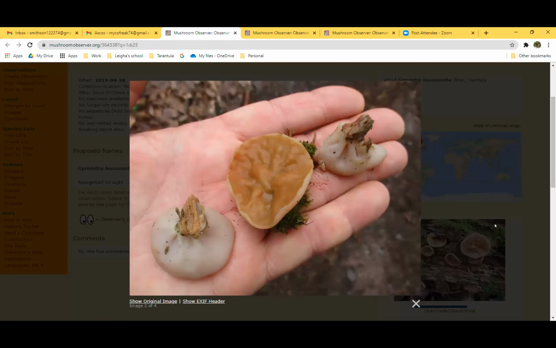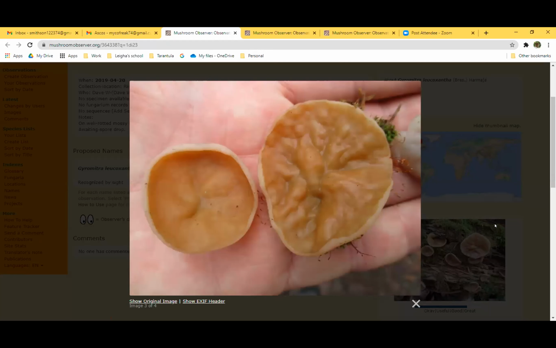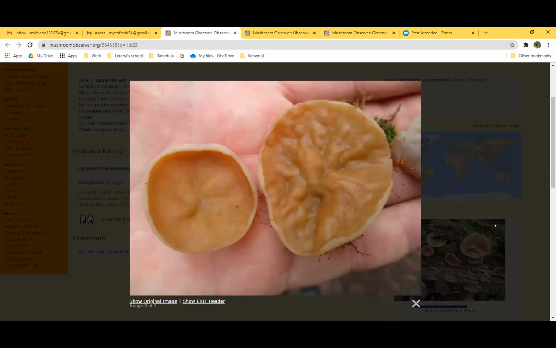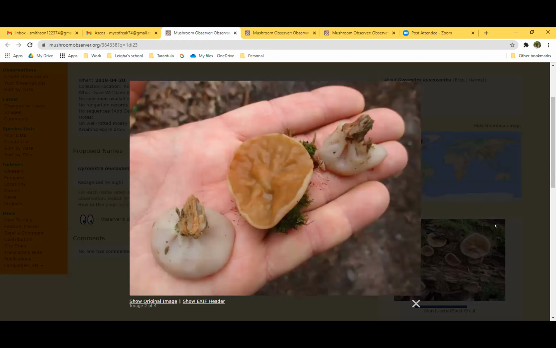Pig's ear, but that's not what this is. That's what I thought. Probably it was Discina at first, but I forget exactly why this turned out to be this Gyromitra. I guess the spores. Gyromitra spores are usually, you know what? I didn't get spores from this, and I forget exactly what it was.